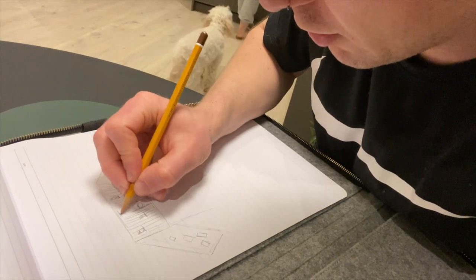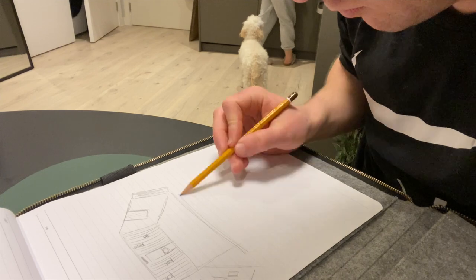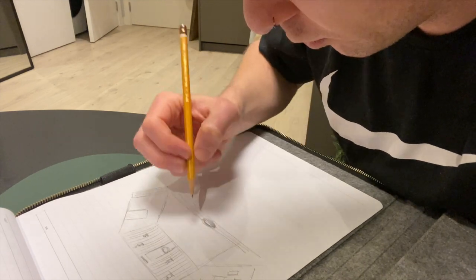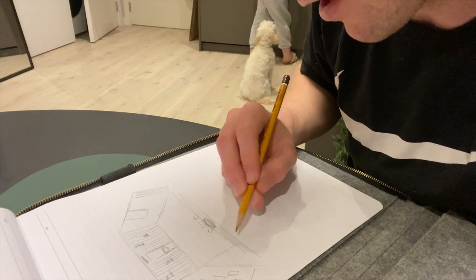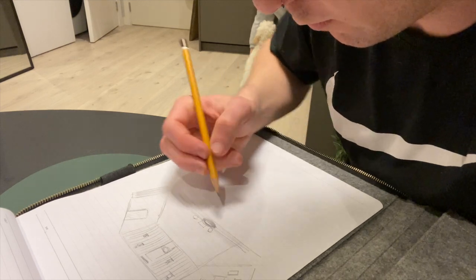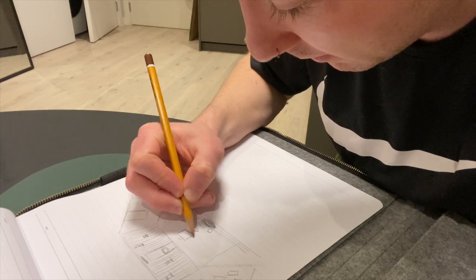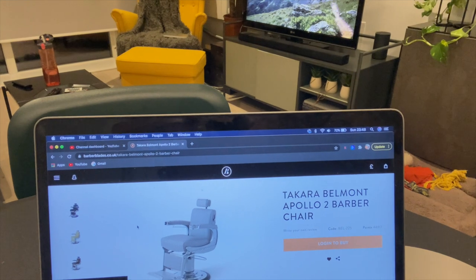On this back wall I'm going to have little shelves with little plants coming off them, little artifacts, and probably a Johnny's Chop Shop logo above somewhere. This back wall is going to be concrete effect with a white Johnny's Chop Shop neon sign on it. Then we're going to have a couple of chairs either side with a little table - that's where people will wait for their haircut. The main barber chair will be right in the center. The one I'm looking for is the Belmont Apollo 2 in light gray - the OG of barber chairs, really simple, nice and clean.